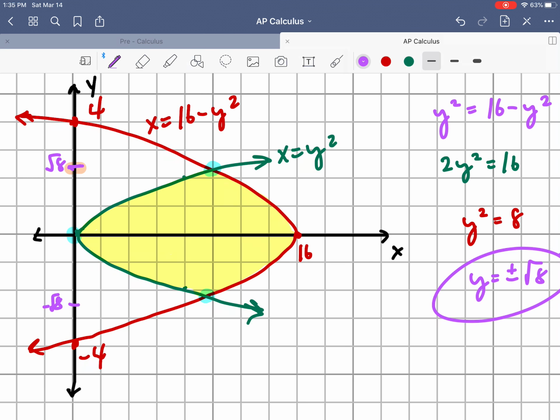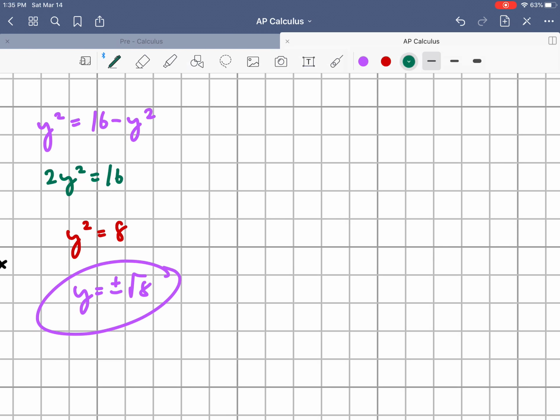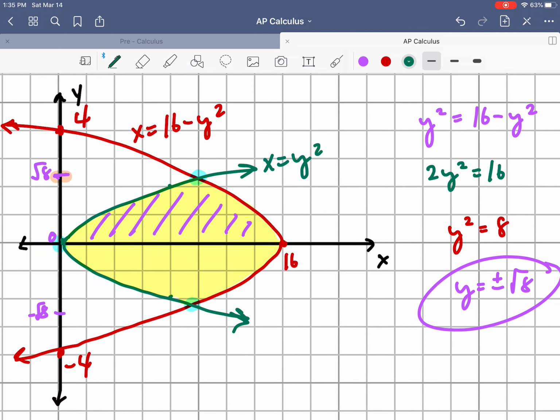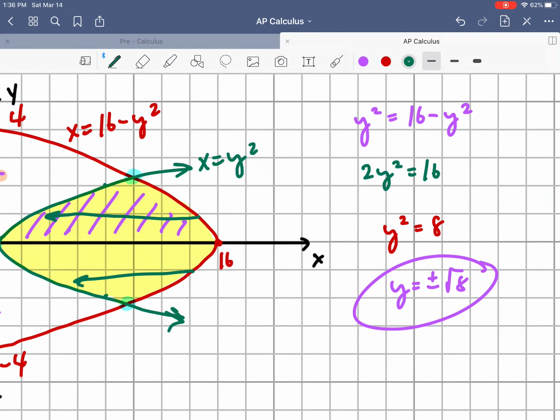Now, like I said, for the integral, we're only going to look at this area here. So we're going to go from 0 to the square root of 8, and at the end, we're going to multiply by 2. So let's set up that integral. So area equals 2, the integral from 0 to the square root of 8. Now we need to look at the function that is farthest to the right. That would be the red one. If I go from right to left, it's the red one all the time. So that one's going to go first.